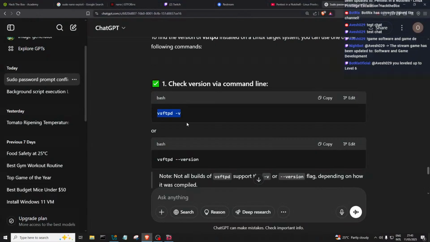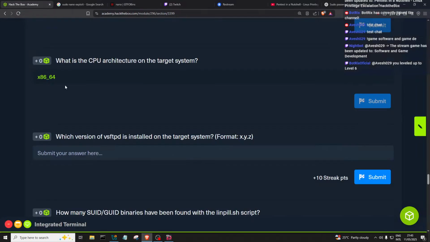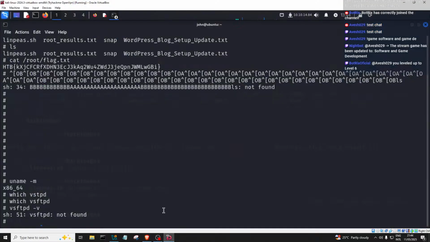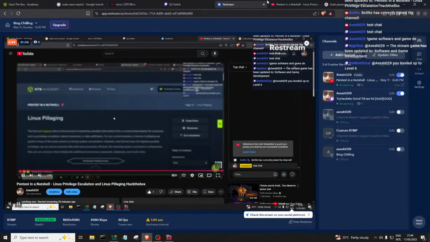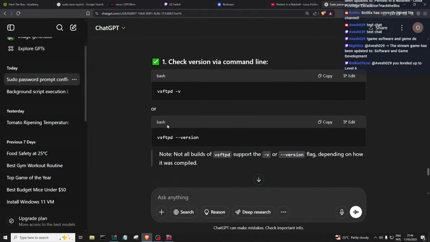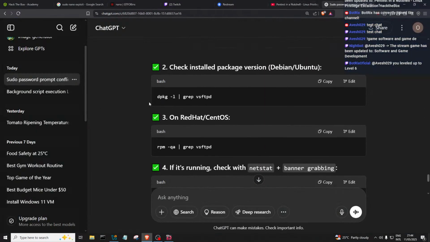What the fuck? vsftpd. Is that not what I'm typing, or am I tripping? Not found. What do you mean not found, brother?